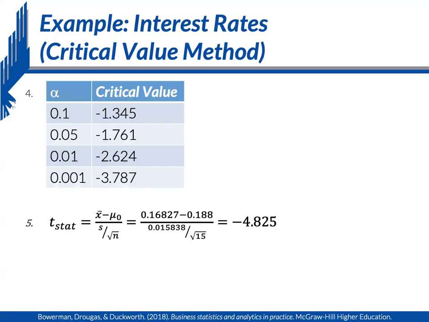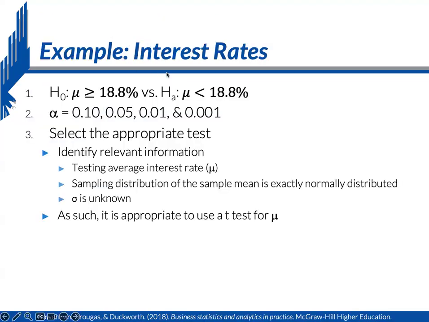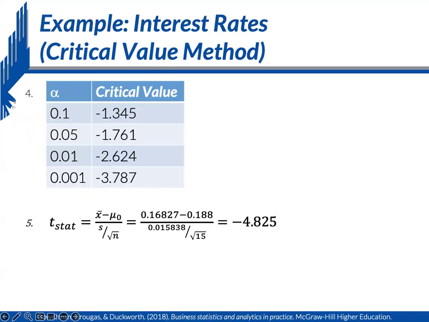So in this particular example, we will look for critical values using the critical value method. Remember, this is one-sided less than. So our critical value should be negative. Now, how were these critical values obtained? Again, this is the critical value because this is the t-score with an area of 10% to its left. So how was negative 1.345 obtained?